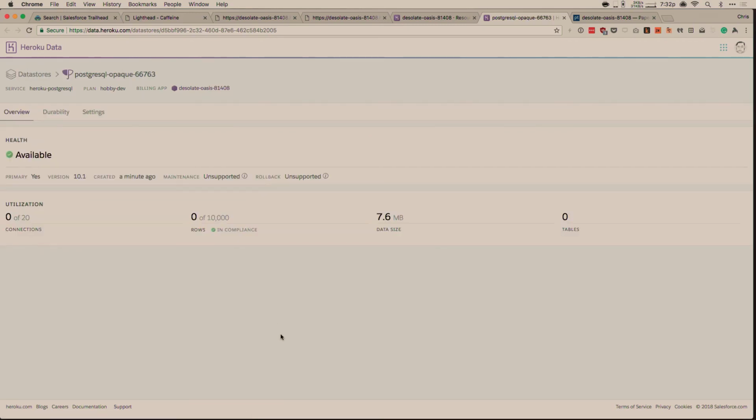Heroku Postgres. So some of these add-on services are provided by Heroku, but most of them are third parties. We provide a Postgres data service, a Kafka data service, and a Redis data service. So very simple. This is the free tier, so you get a very simple dashboard of, hey, you're using 0 of 20 connections, 0 of 10,000 rows of your free tier. 7.6 megs is the base size for the scaffolding needed in your database, and you have 0 tables. And then there's a lot more here as you go up in the tiers to manage high availability or backups or migrating databases or having warm standby databases.